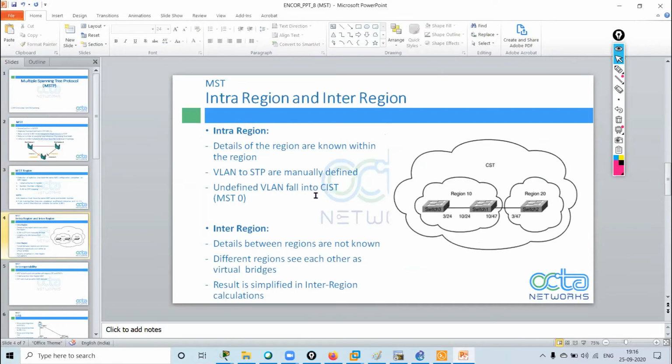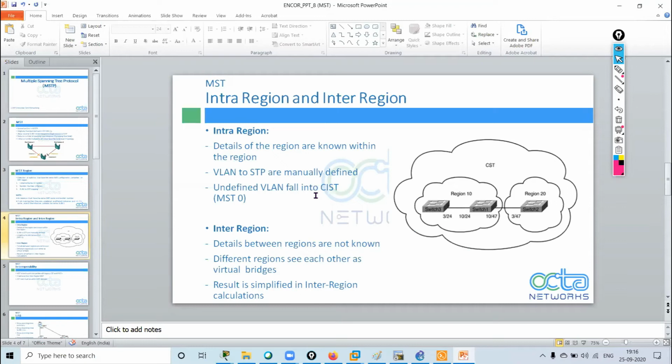VLAN to STP mappings are manually defined. We make some instances and map the VLANs to particular instances. Undefined VLANs fall into CIST, that is MST 0.